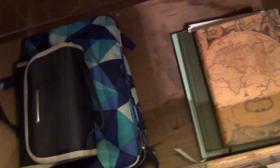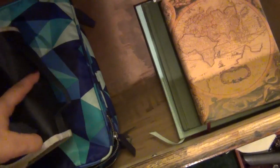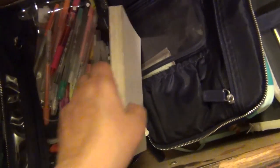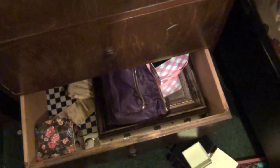In this drawer, the middle drawer, I have all of my journals and my pens and, you know, whatever I need for journaling and whatnot. If you remember, this is that, oh, I can't remember. I got it at Target, I think. I thought that it was useless as a cosmetic carrier because the compartments didn't make any sense. But I do have a lot of stationery and papers in there instead, so sometimes I carry my planner with it. But for now it's staying here, and in the bottom I just put a bunch of, you know, knickknacks that I want to keep but don't necessarily have a place.